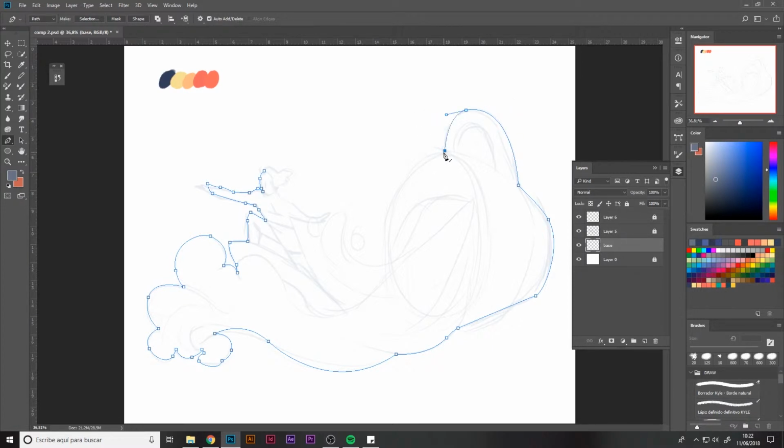However, the advantage of working with the pen is that it allows us, as I just said, to get a clean stroke. If we worked with Illustrator, we would get this effect easily and quickly. However, in Photoshop, we'll spend more time doing this since the software or the tool itself hasn't been developed for illustrating.